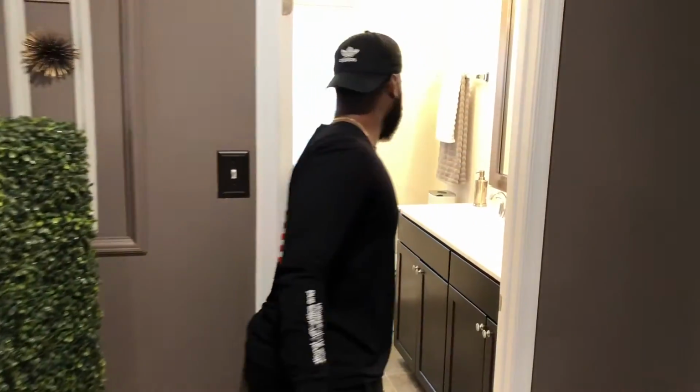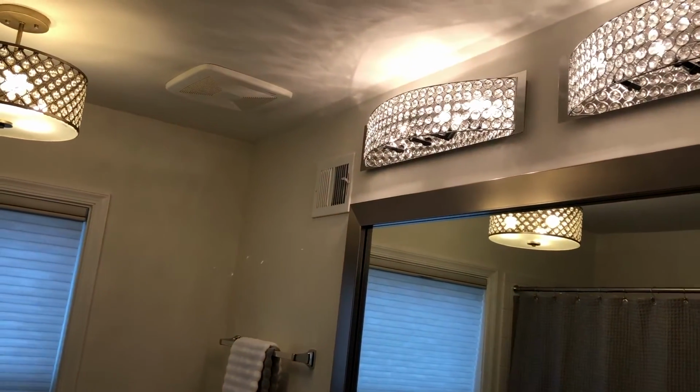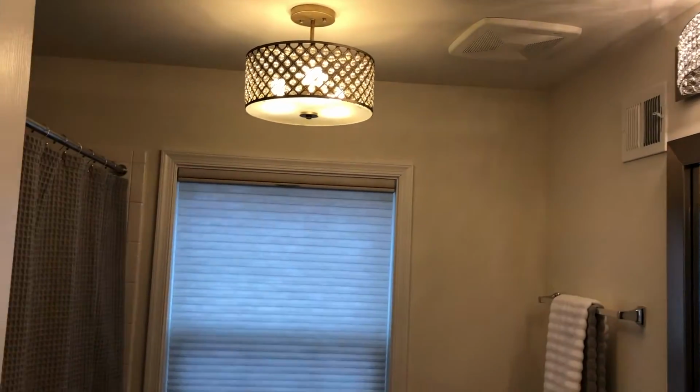Now we have the guest bathroom. Something slight. It's just a regular bathroom. Put some little lights in here. Something real easy.